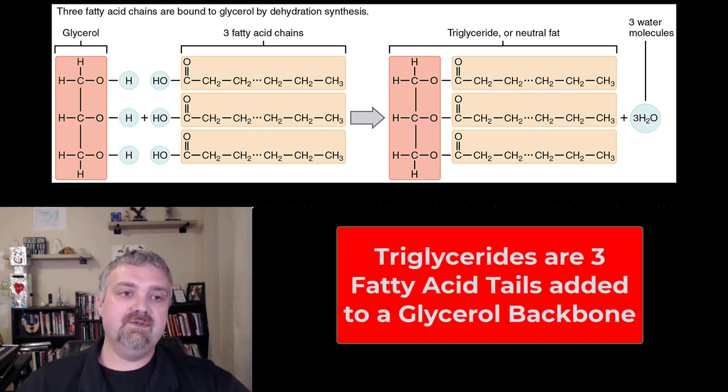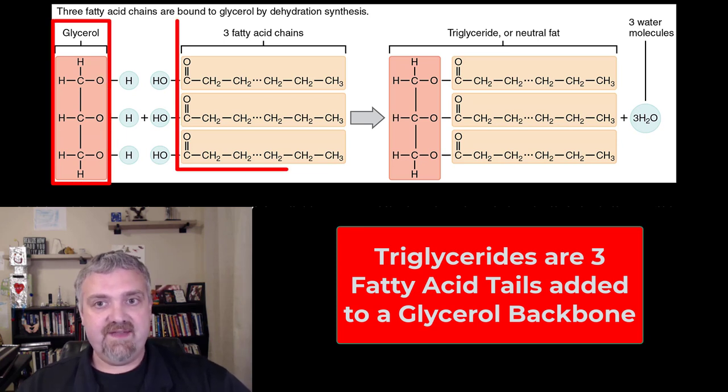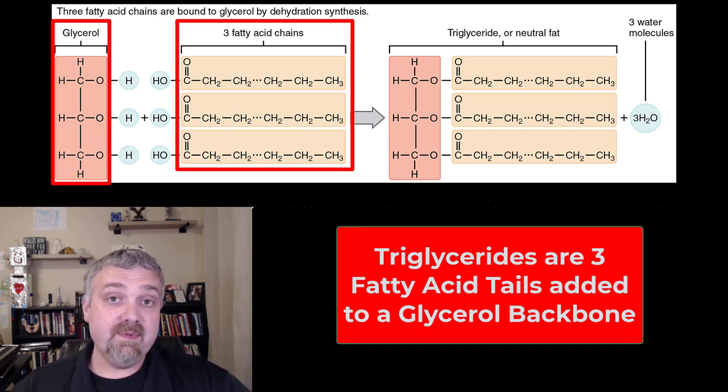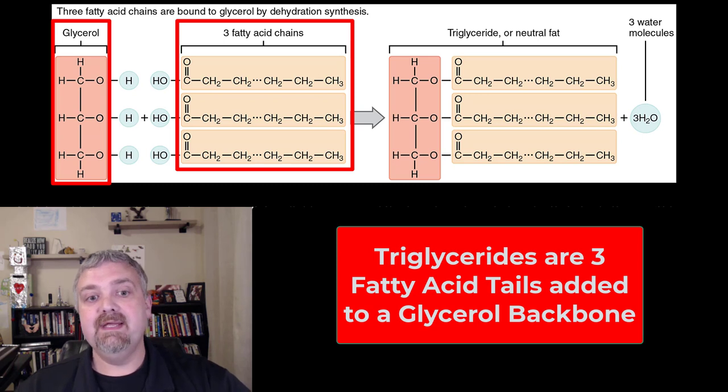So why is it called the triglyceride? As you see here, it has a glycerol backbone and three fatty acid tails, so triglyceride. The glycerol backbone is actually useful as a fuel, but we primarily talk about the fatty acid tails and I'll teach you later when we get to metabolism about how these long fatty acid tails are digested and broken down for fuel. But the glycerol backbone can actually be converted into glucose in a process called gluconeogenesis. If you run out of glucose in your body it has to start to make some and it uses this gluconeogenesis. Most of that comes from proteins. Your body can turn proteins into glucose, but you also can convert the glycerol backbone into glucose too. So that's kind of what makes glycerol important. Those fatty acid tails are where we're going to spend most of our time.